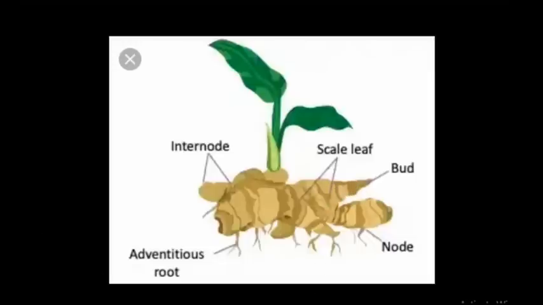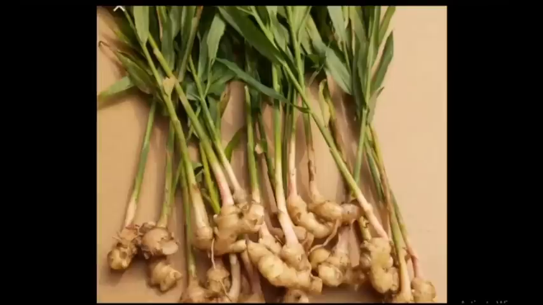This is another picture that can help us understand what we are talking about. Now, this is how the mature plant looks after it has been uprooted from the soil. You can see it. So when you uproot it from the soil, this is the leafy part of the plant. Remember we said it is an herbaceous plant, so this is the leafy part, and then it is an underground crop. So you have the crop, the stored rhizome underneath the soil. So you can see all of this part here will be buried in the soil.